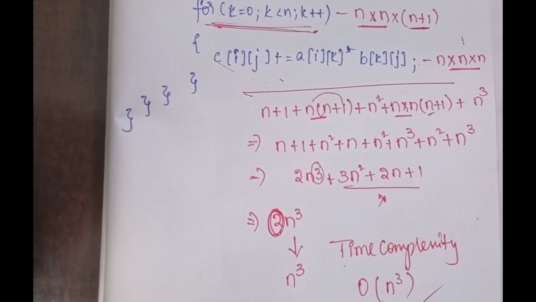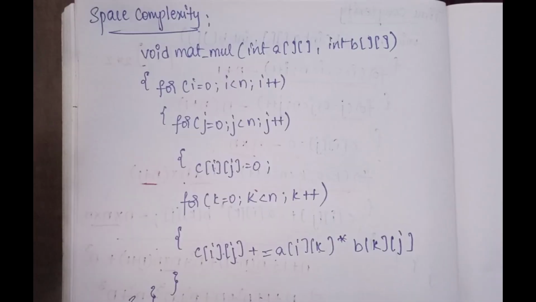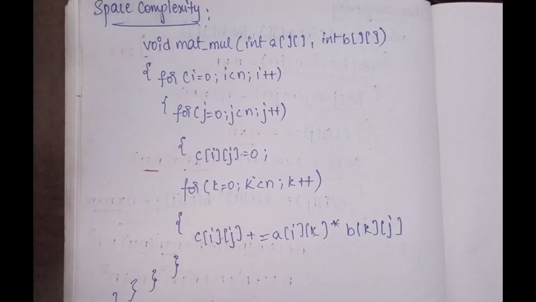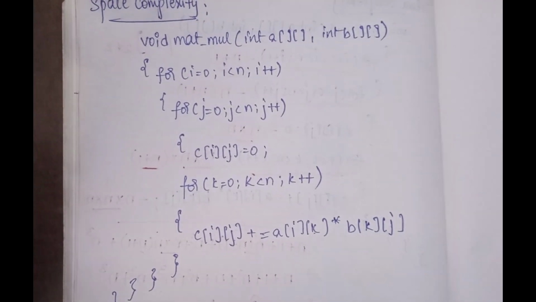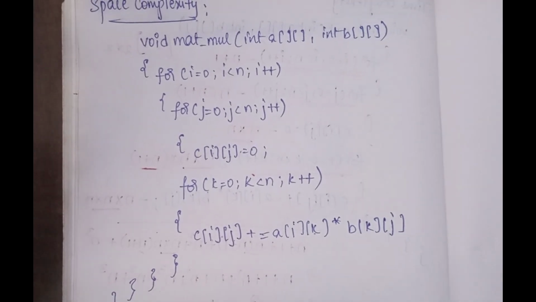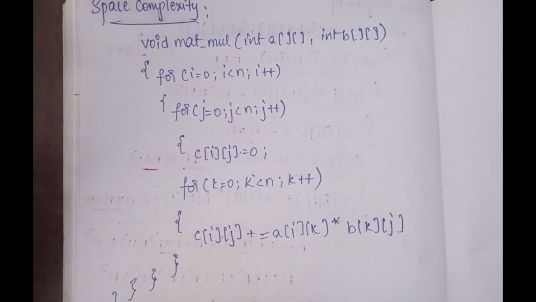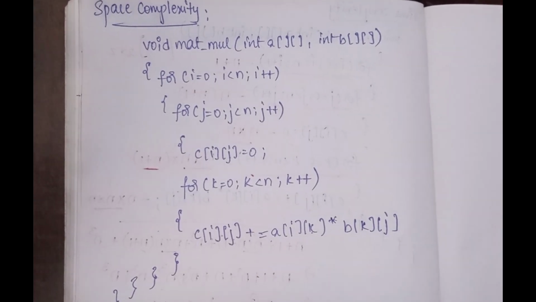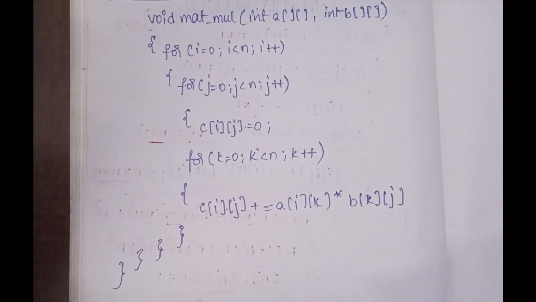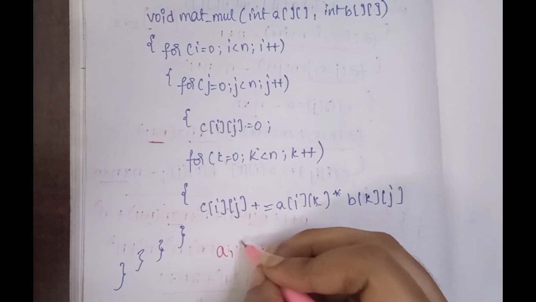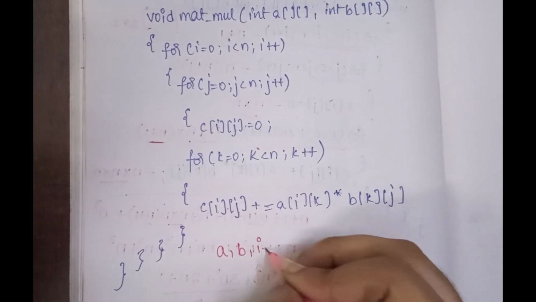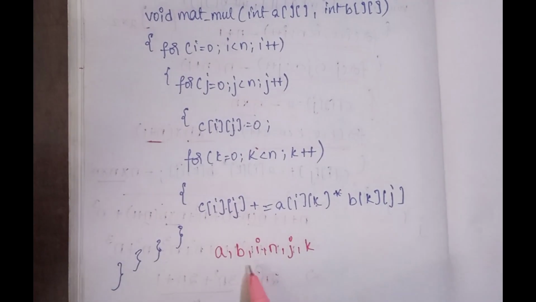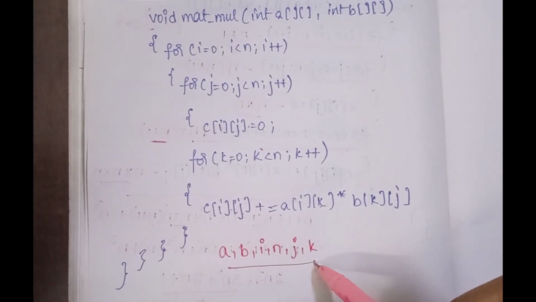Now let's see how to find the space complexity. So for this algorithm we need to conclude this with the space complexity. So space complexity అంటే ఏంటి, first నీ variables అనేవి, నీ algorithm లో ఉన్న variables ఎంత space ని occupy చేస్తుంది అనేది కనుక్కోవాలి. So what are the variables you are having here? A, B, I, N, J and K. So I have a total of 6 variables in this algorithm.